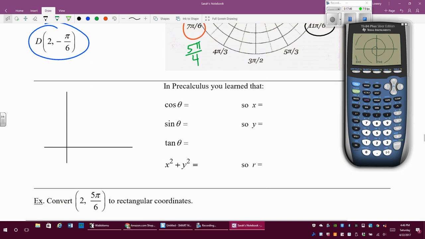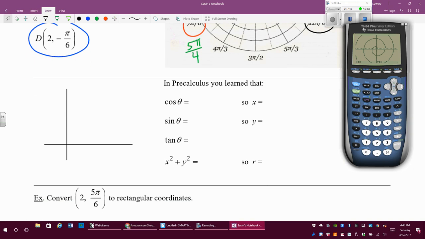The last thing that I want to do with you is remind you of some things from pre-cal that we're going to use when I get you actually in class. So here is y, here is r, here is x. And I want to remind you that cosine, if we have an angle, theta, the cosine is in fact x over r, adjacent over hypotenuse. Sine is opposite over hypotenuse. Tangent is opposite over adjacent.